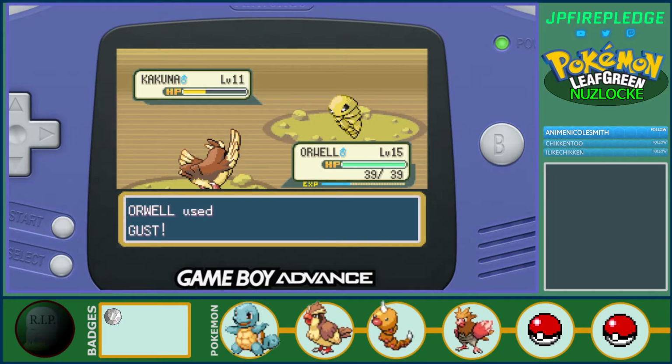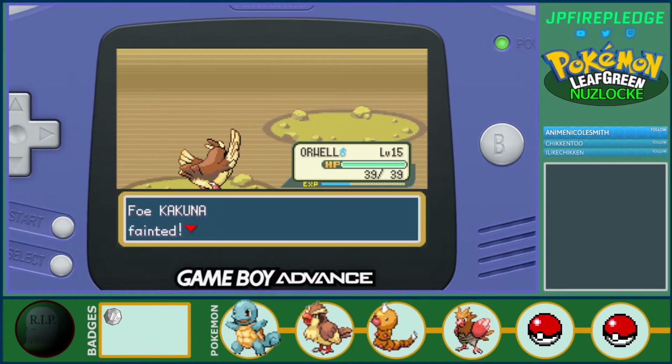He woke up and he killed him. He woke up, Kakuna died. Everyone's dead. They're all dead. Orwell is writing about 1986 here. Alright, that's going to be a Wartortle. Got him.